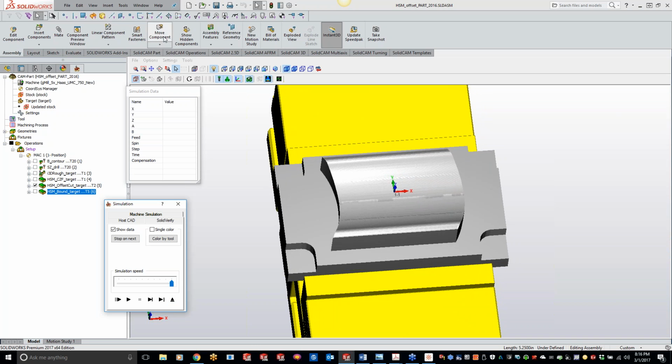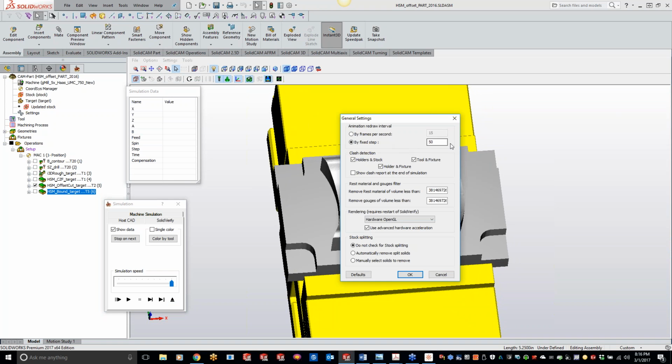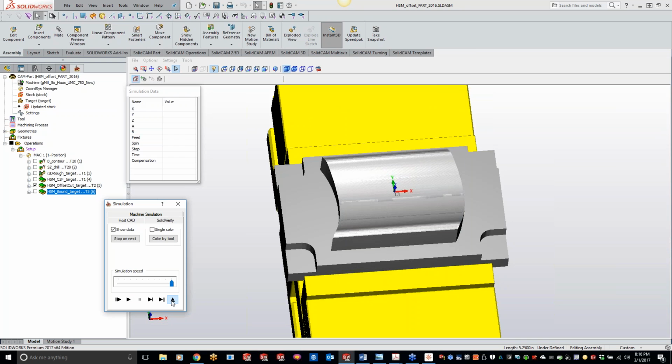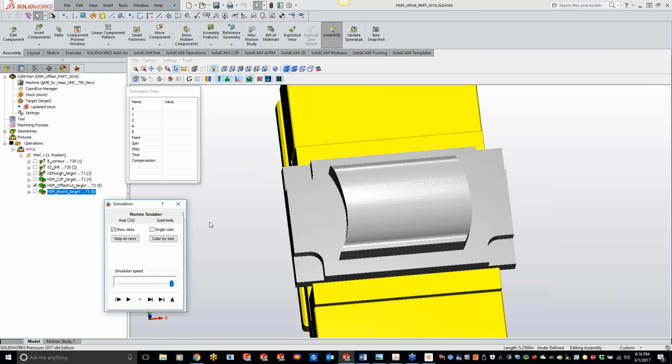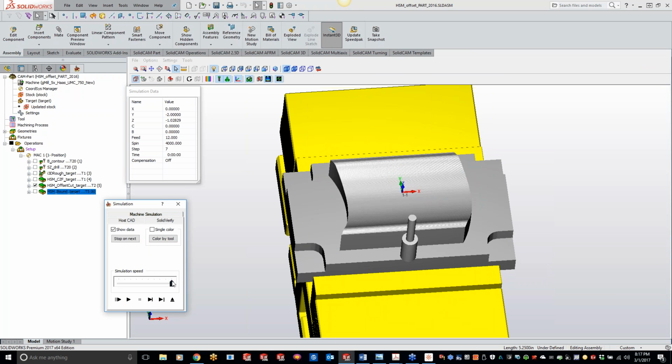So let me just slow this. Let me change my settings here so you guys can see it without buzzing through it so fast. I'll change that to 1. If you're curious what I'm doing here, this is just the simulation settings. Basically, I'm telling it to show every single step, where before I was telling it to show every 50 steps. Right? What you have to do is just exit out and then get back in to get everything reset. Okay, and slow it down for you guys.